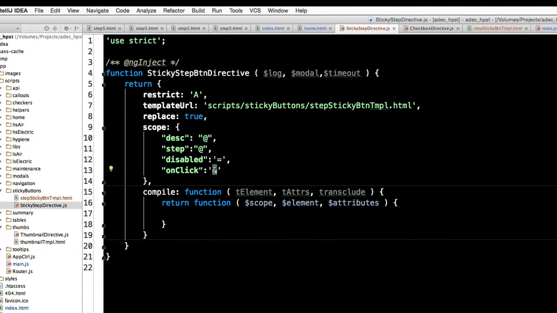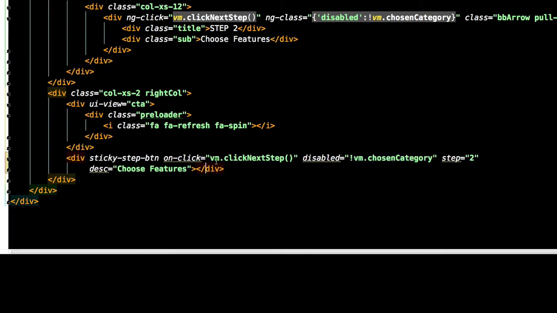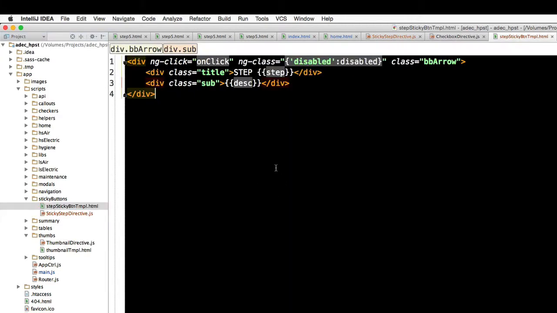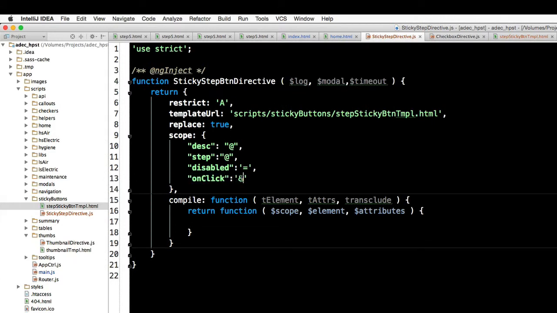The ampersand, I just now needed to use it for the first time. And it's when, in this case, I wanted to be able to pass in a function. I've defined a function on my scope. And you can call this whatever you want. Don't confuse this onClick with an actual JavaScript onClick handler. I could have called this anything. But I'm passing in a specific function to get executed. And so this onClick means that it's binding to that function itself. And as you know in JavaScript, a function is a certain type of object. So if you go into the template, you can see that I have this ngClick right here, and I'm calling the variable onClick, which is bound to that function.